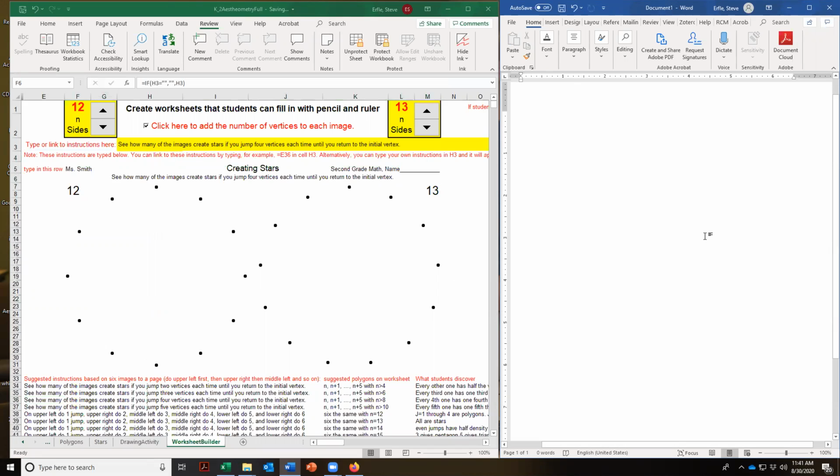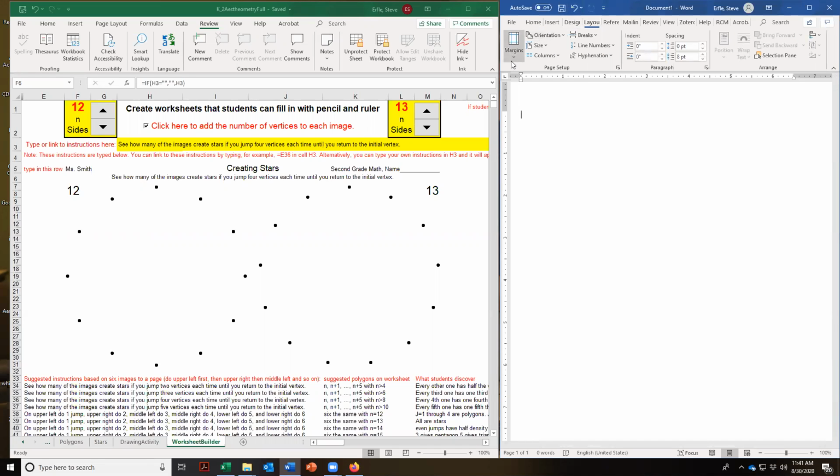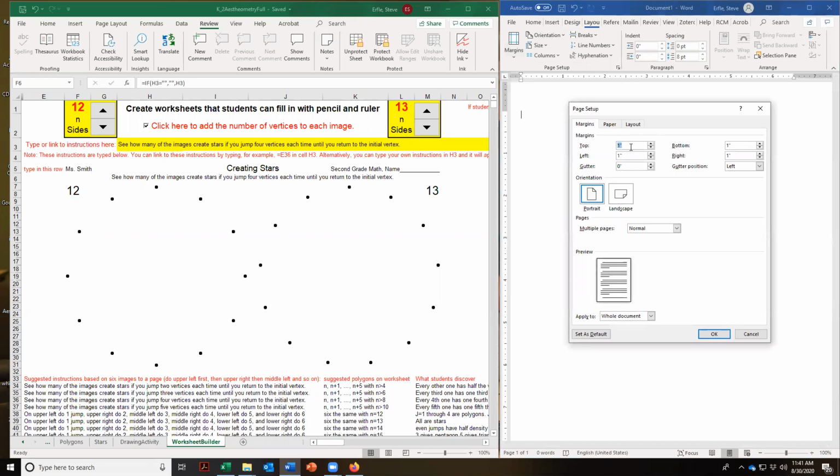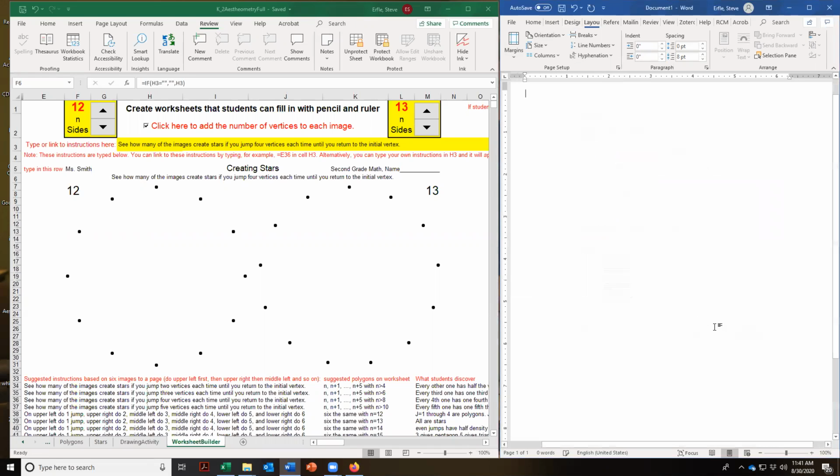When you open up Word, you get a 6.5 by 9 sheet of usable space. That's not quite right for what we have here because it won't fit 3 by 2, but it almost will. So we can fix that very easily by going to Layout, Margins. Instead of taking any of these canned margins, go to a custom margin. You want 0.5 at the top. At the bottom, you want 0.6. And on the left and right hand side, you want 1.1. So it's going to make it a little bit longer and a little bit narrower, so you can get all 3 of them in.